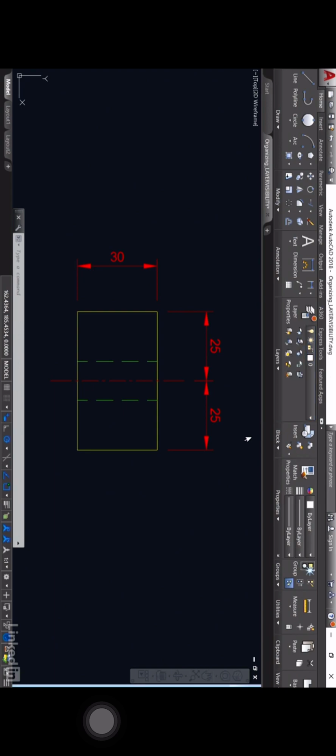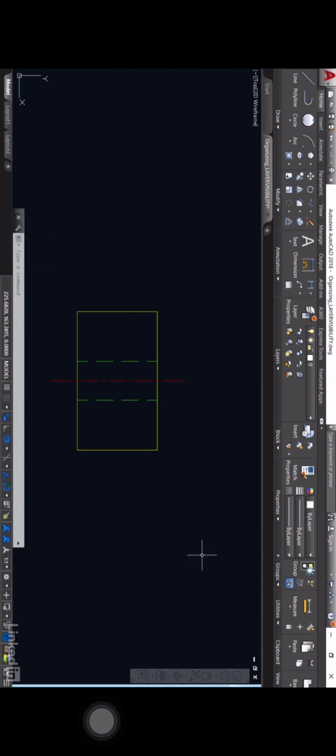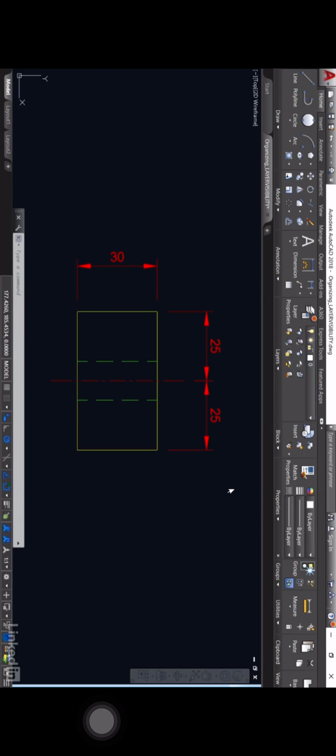If I hit escape there just to lose that menu, I can also go to layer properties, and you'll notice I can do them on and off and freeze and thaw them in here as well. So if I go to DIMS here and I switch them off or, say, freeze them, let's freeze them and turn them into a snowflake, close the layer properties manager, and you can see that they're not in the drawing anymore. If I go to the layer drop down here, you can see that they're frozen. There's the snowflake. Click on the snowflake, it turns back into a sun symbol, and the dimensions are now thawed out and back in the drawing again. And I'll just hit escape there to lose the drop down menu. So you can see there how quick and easy it is to control your layer visibility in your AutoCAD drawings.